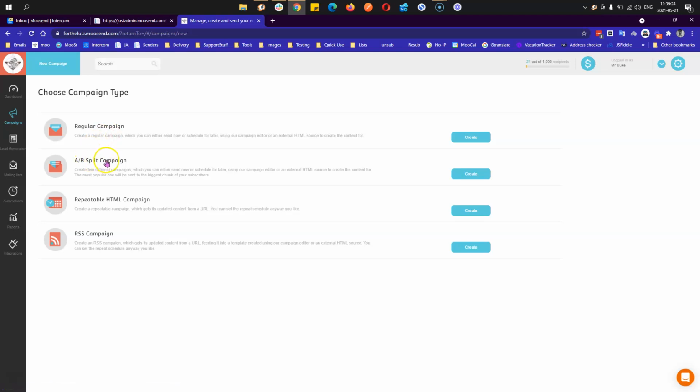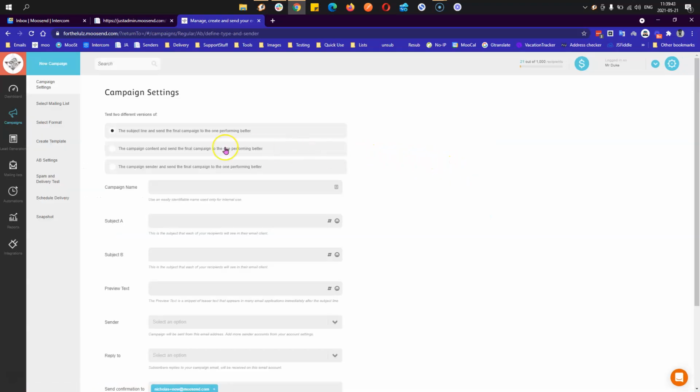Or an A/B split campaign, which is again sort of a regular campaign, but you get to select two subtypes of campaign. So let's say that you have these three options regarding a test. It's subject line.